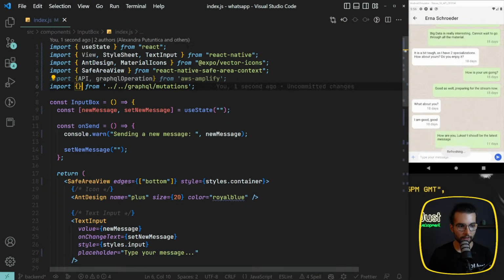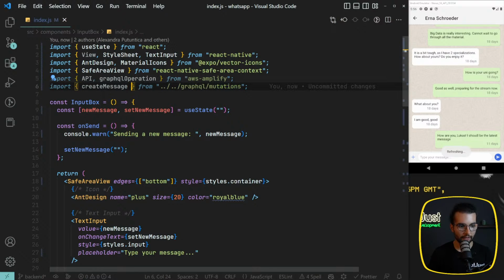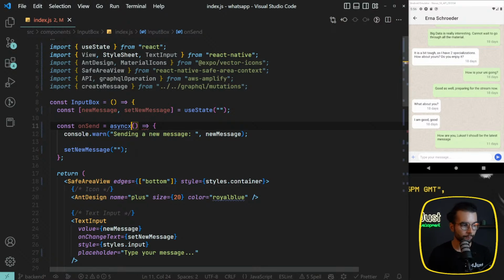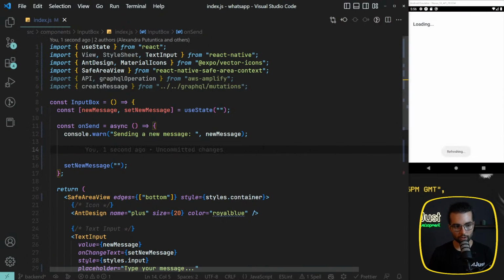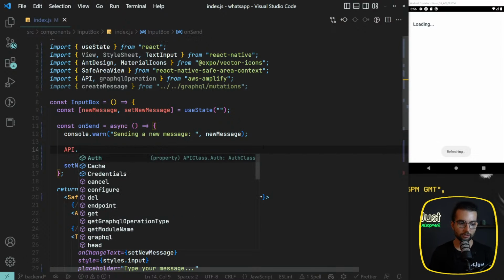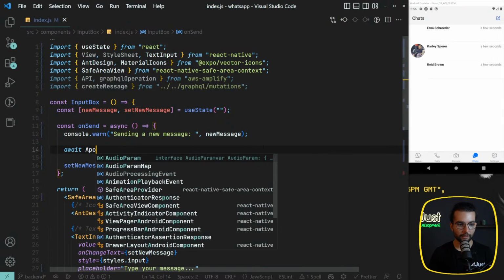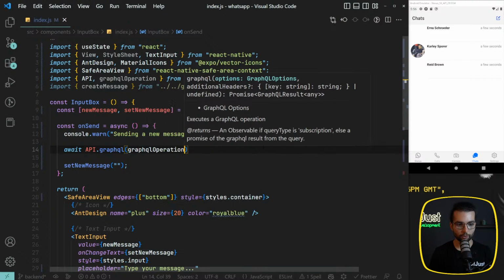The mutation is called createMessage. And let's go ahead and implement it here. So let's first make the function async. Let's do await API.graphqlOperation.